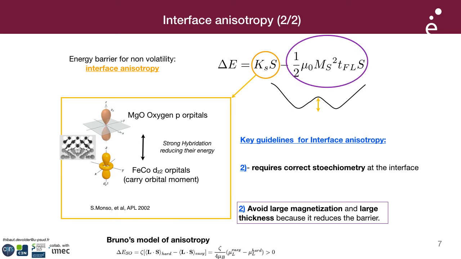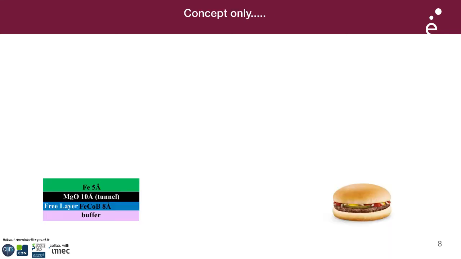Something that I want to mention, but I will come back to this problem later, is that in fact the total anisotropy is the sum of the interface contribution, but minus the demagnetizing energy. That scales proportionally with the thickness of a magnetic layer and the square of the magnetization of the layer. So in principle, if you just looked at this sole criterion, you would like to avoid thick materials with large magnetization. Okay, so we'll come back to that, but it would be an argument not to use iron, cobalt, boron alloys. But we'll come back to this.